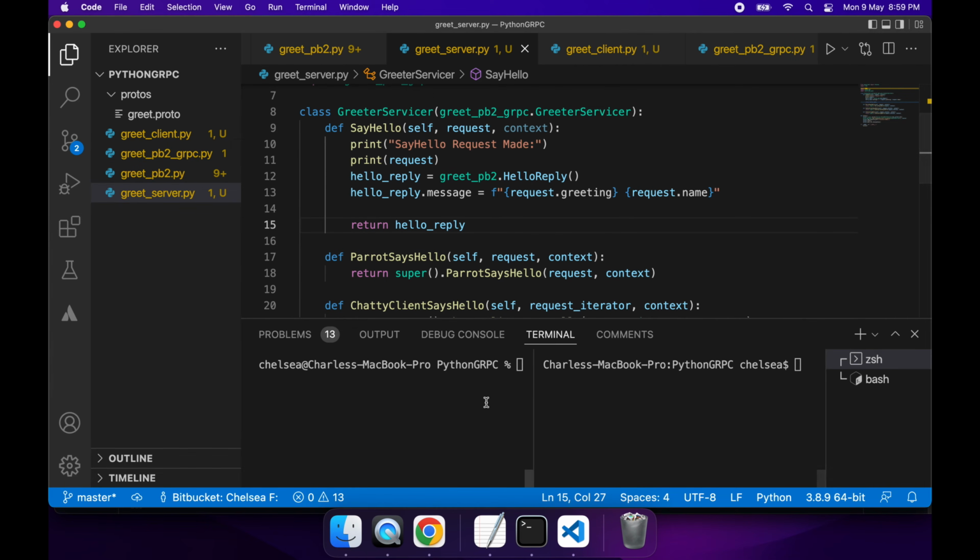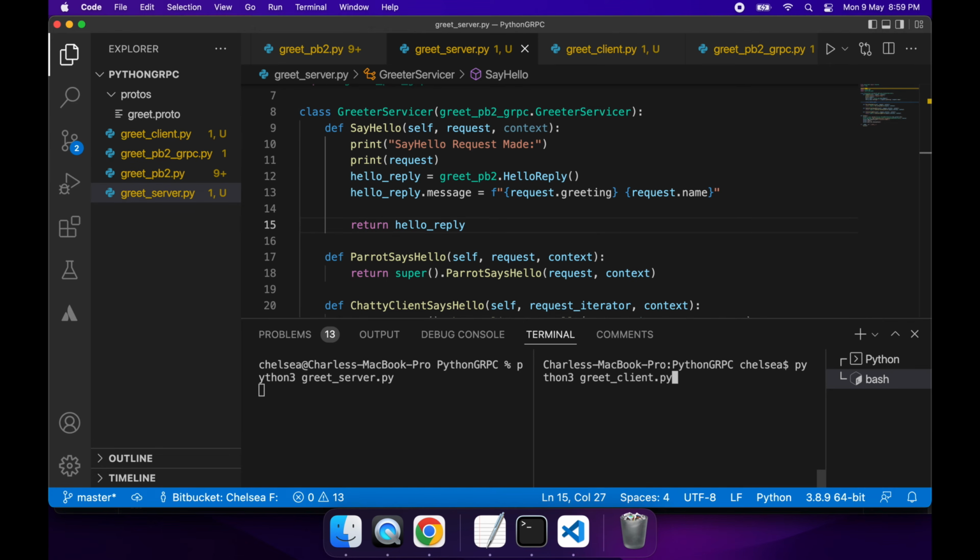If I go ahead and run it, it should just work. So I'm going to type in my command, python3, and then my greet server.py. You may not need the python3. You may just be able to run it with python. It just will depend on your computer's configuration. I'm going to do the same for this client. It's just going to go ahead and run that.